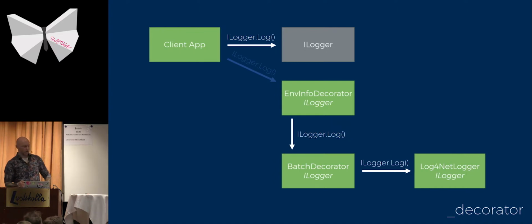Weirdly enough, I don't see this often enough. You see inheritance instead. You see this and you go, oh, I need to add more functionality, I need to have batching, so I'll inherit the logger and add batching in the inherited class. The downside to that is that we can't mix and match. We can't do, oh, let's take the logger and let's add some batching and some of this and some of that. Instead, you need to inherit all of these different versions of it and make a decision instead of just adding functionality based on decorators.